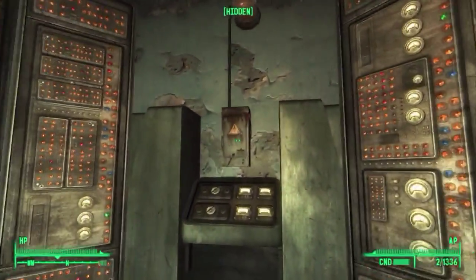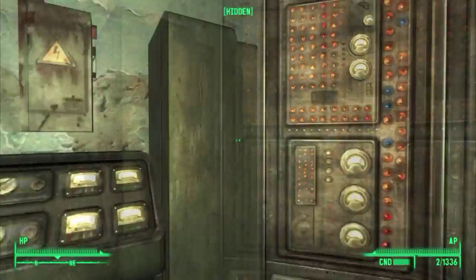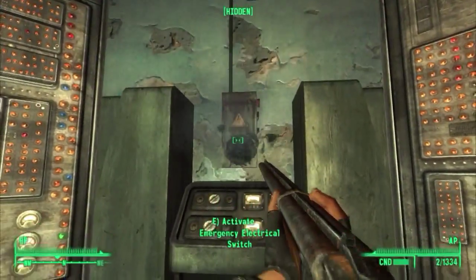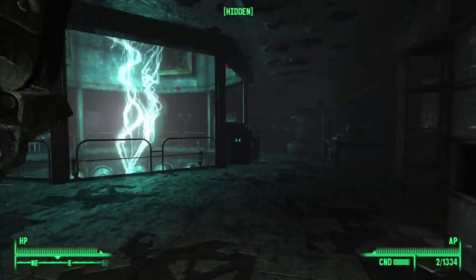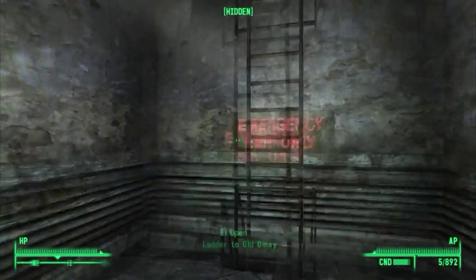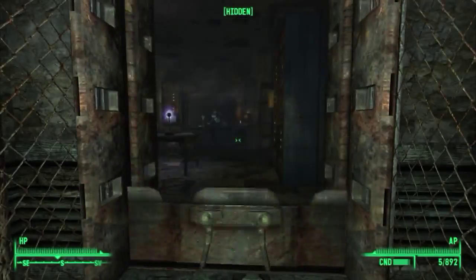Think this might lead back to where the... Oh, wait a minute. Emergency electrical switch. Cool. Activate it. Okay. Why won't you activate? Damn thing. Alright, let's go through here. I think this actually might be... Ooh, Mentats. It's pretty cool. Okay, that's to leave. This is to go down here. Alright. But we still have to deactivate the stuff, don't we?